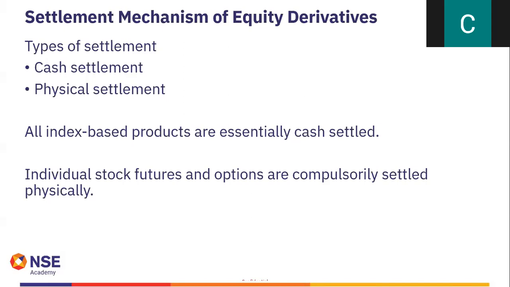Physical settlement, what happens is I will be given 100 shares of HDFC Bank on 29 September. So my demat account will be credited with 100 shares of HDFC Bank. Later on, after receiving those shares, I need to again sell it back into the market. That is physical settlement. In cash settlement, only the difference will be paid. In physical settlement, you will actually get the physical asset, or you will actually be paying the physical asset.